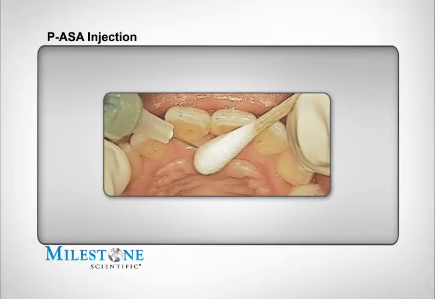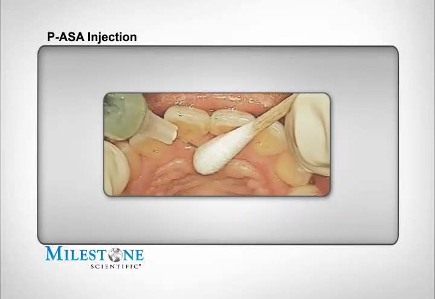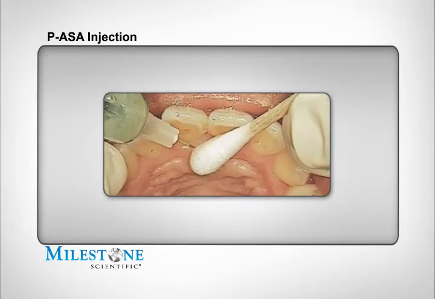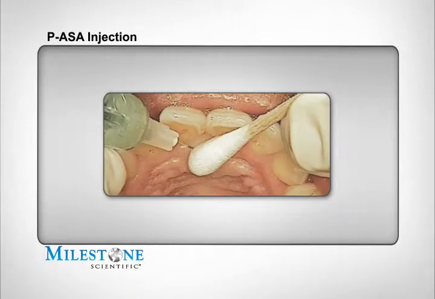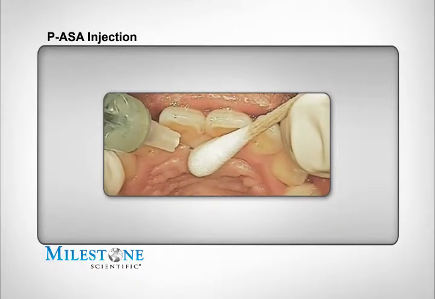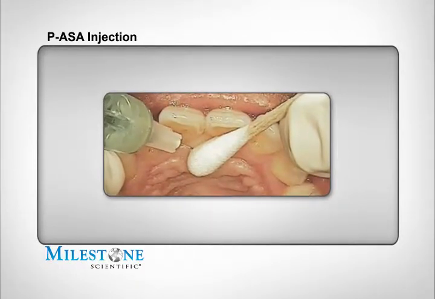Next, simultaneously advance the needle 1 to 2 millimeters while rotating back and forth. After the papilla has blanched, reorient the needle more vertically to gain entrance to the nasopalatine canal and continue to advance the needle very slowly while simultaneously rotating with bidirectional rotation. Advance the needle within the incisive canal 5 to 8 millimeters.